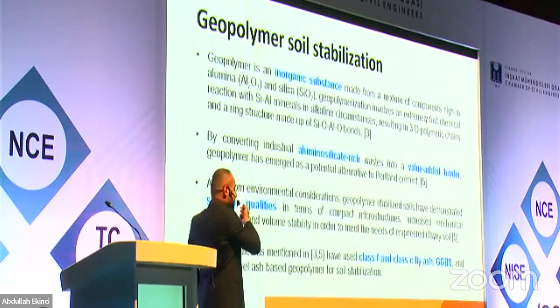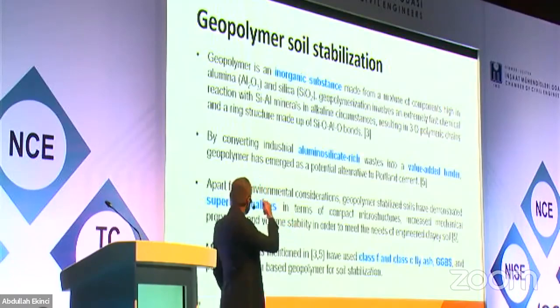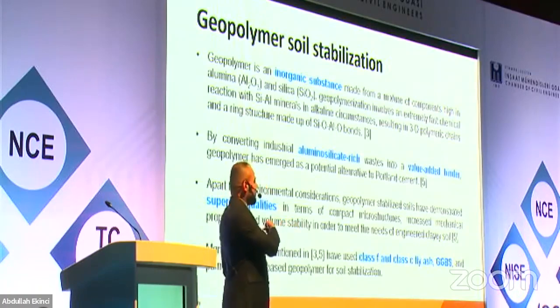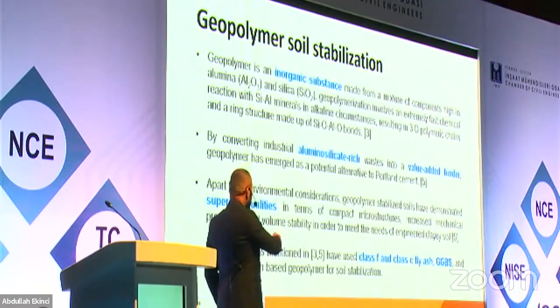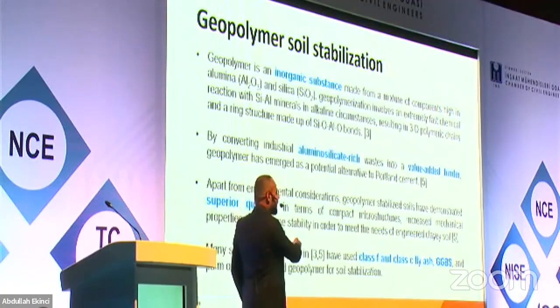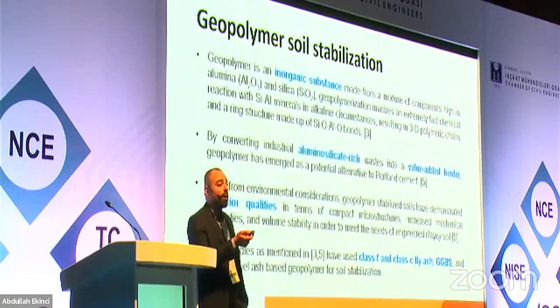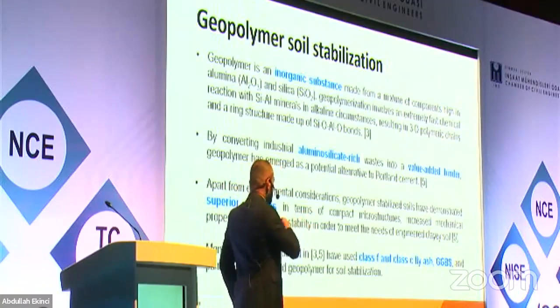So the geopolymerization process in soil stabilization is kind of new. Well, geopolymerization is not new. Geopolymer is not new; it's been there since 1978, but in soil stabilization, it's in the last 2 decades that some research has been going on using different classes of pozzolanic material in order to stabilize soil. And it has been mentioned that it has superior quality or properties over traditional cement and lime stabilization.